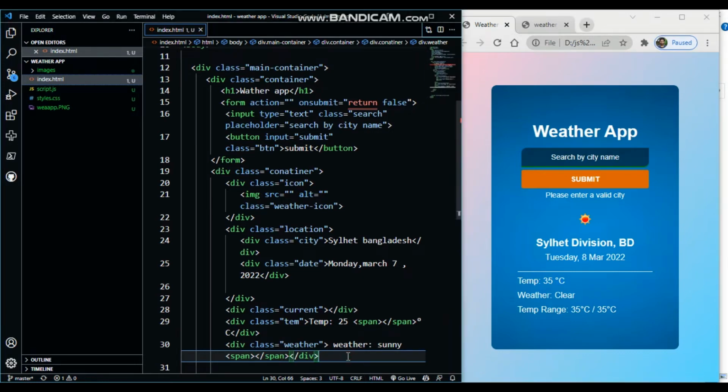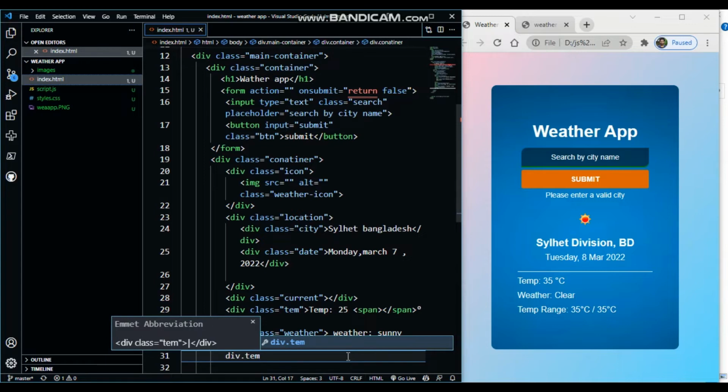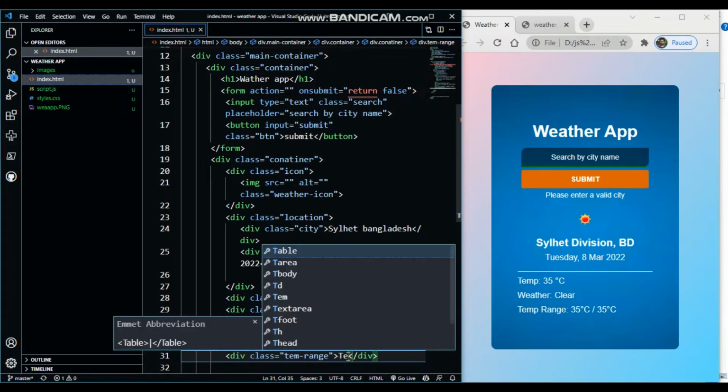Again div dot temp range, class name temp range.